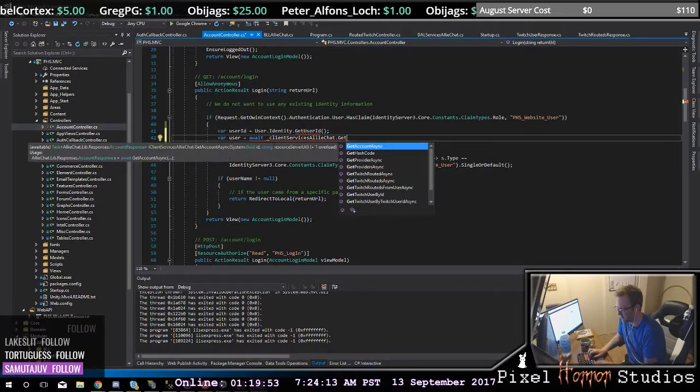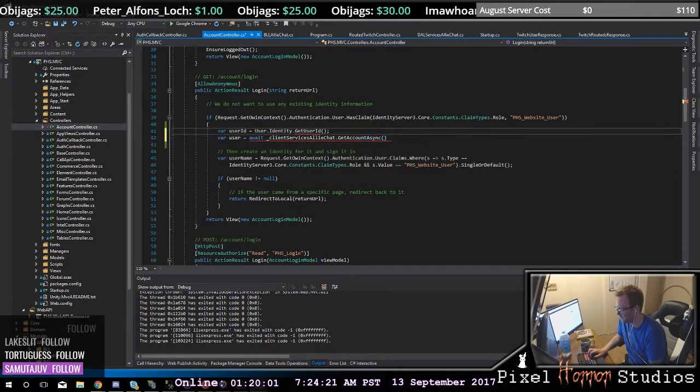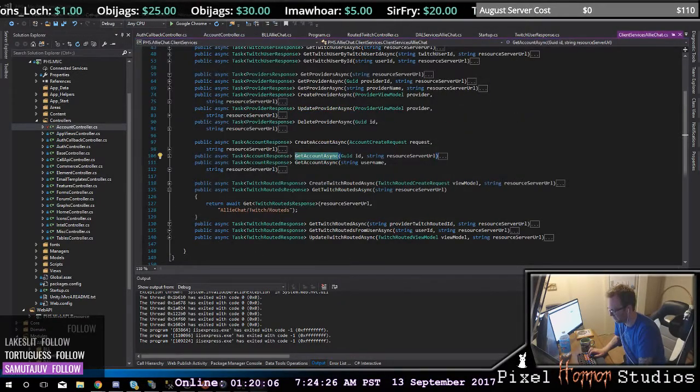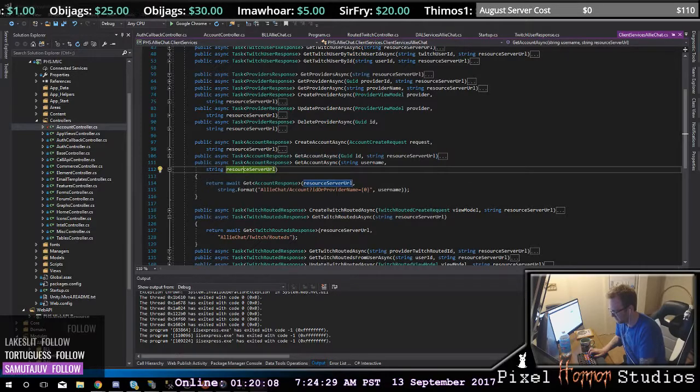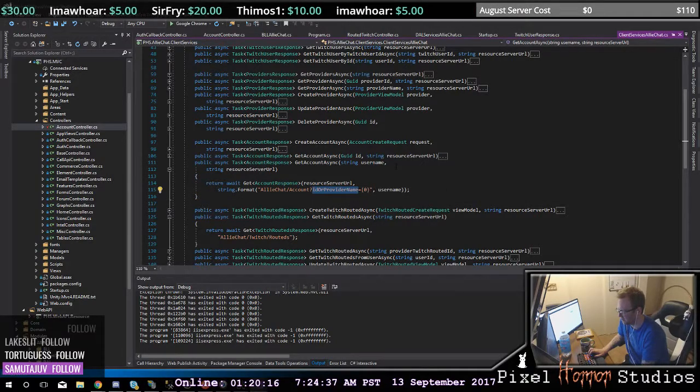And this one you want to get my account. And you can do this with a username or a GUID, right? Here, we can do this by ID or provider name for an account. Weird. This should be called, you could either pass an ID or you could pass a user ID.